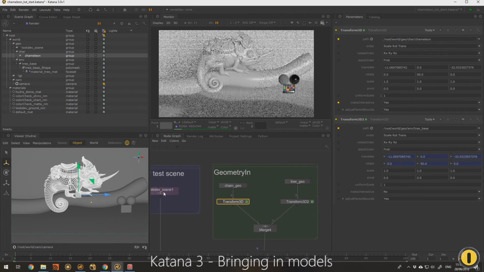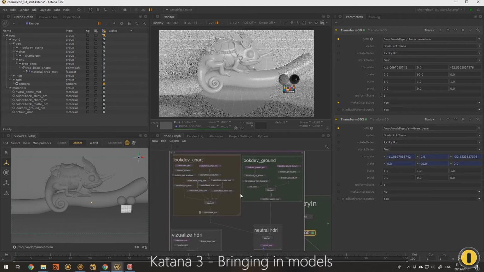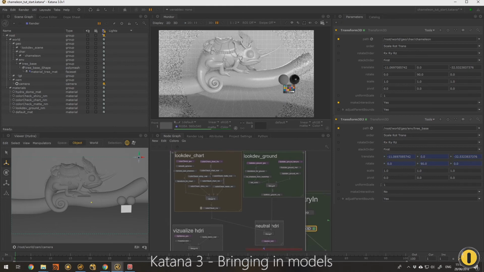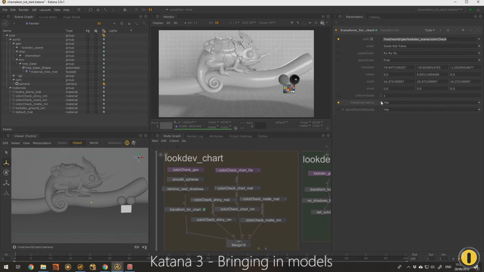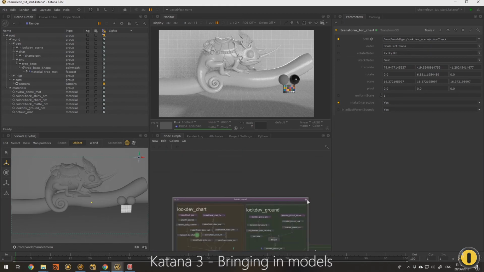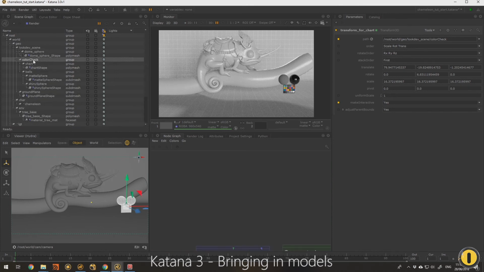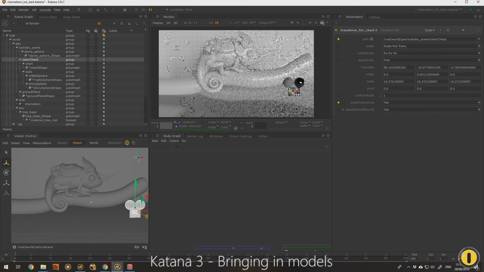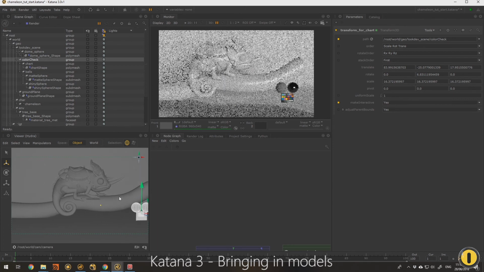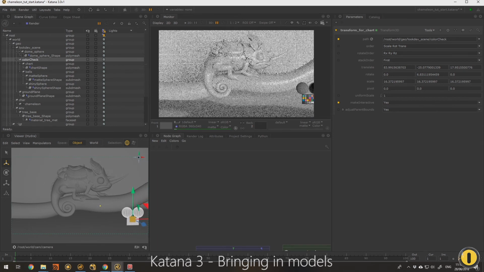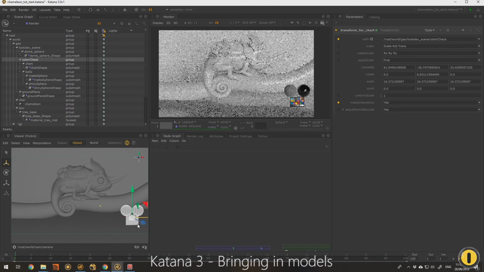In the lookdev scene, if you want to move around the color checker, it's always going to get in your way. But if you open up the macro and come to the lookdev chart, you'll see that it's connected to color check and it's already interactive. So you don't really need to go into the macro. You can just come to that color check chart and move that around wherever you want as well. So just features of the lookdev scene. I'm just moving the camera around now to frame the shot a little better. I'm not doing the same framing as the actual concept artwork I showed before. We'll just use 1080 for this demo.